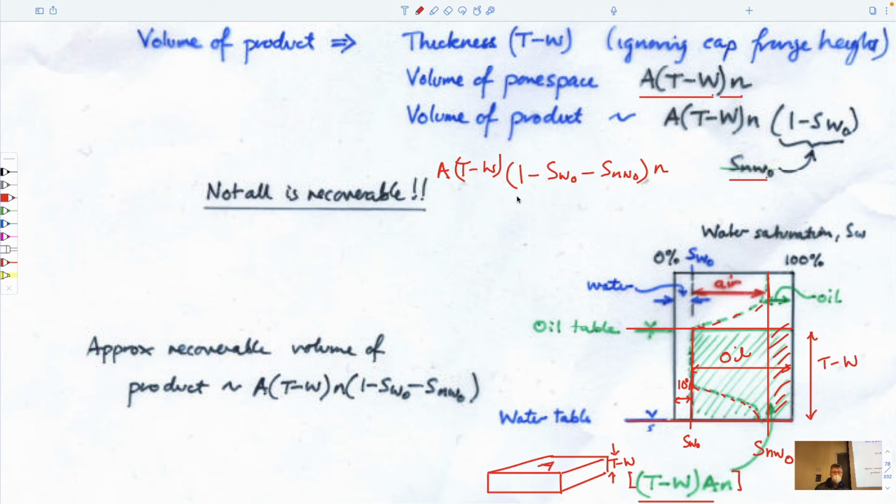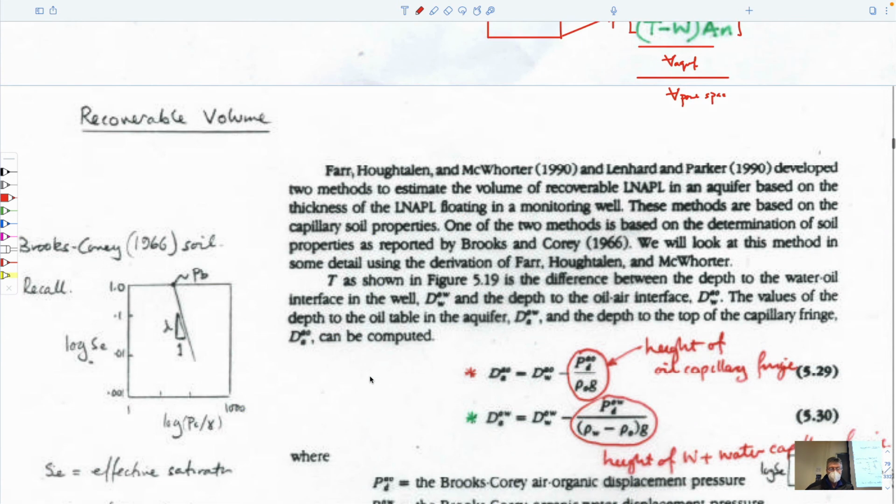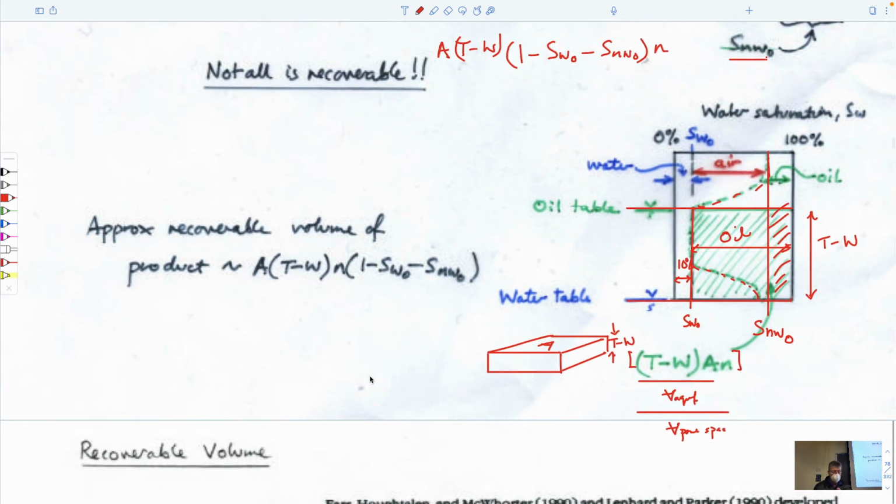So this is everything except for this amount is what's in place. You have to subtract this amount because when you pull it out, you can't get it out. And so that's the reason for adding the extra. So it just becomes a volume gain. I guess that's what's written down here. Okay, so you're able to figure out exactly what's recoverable.